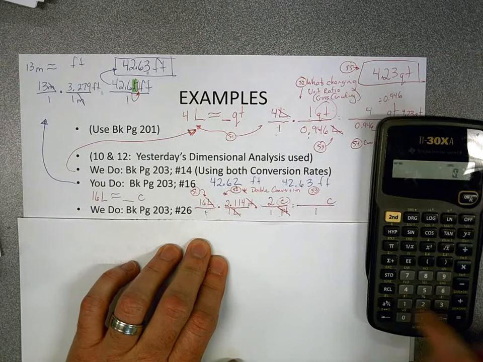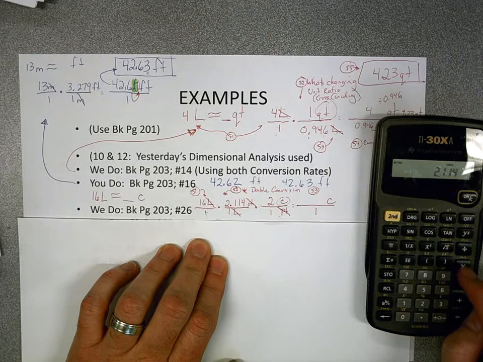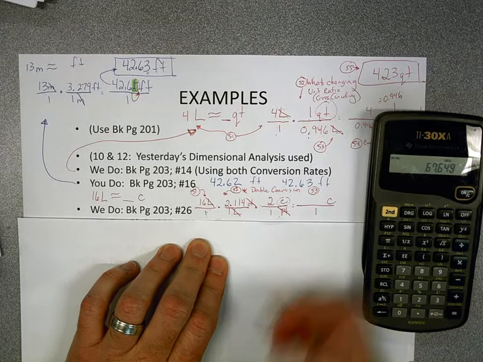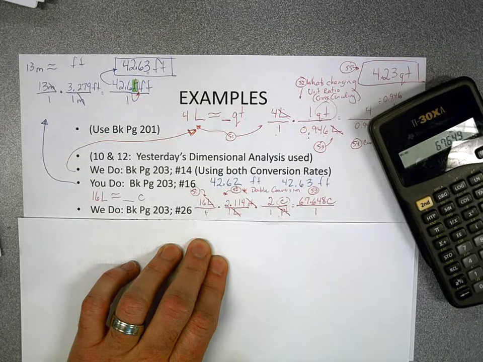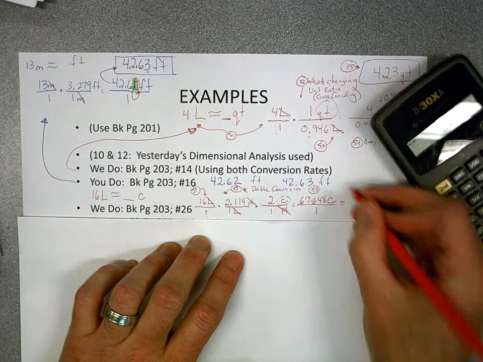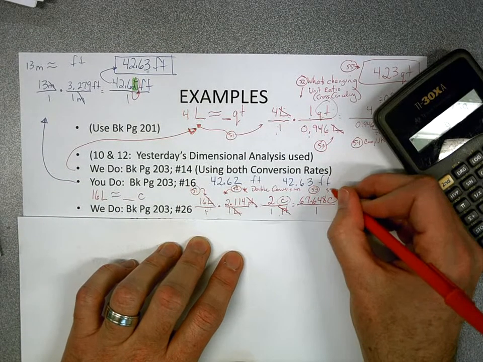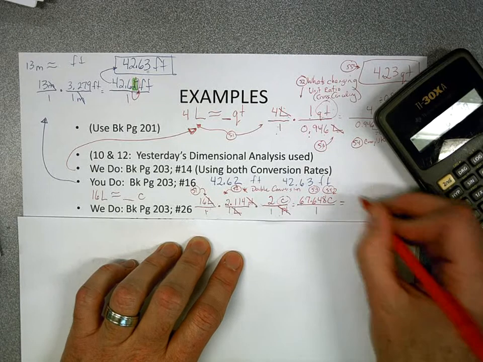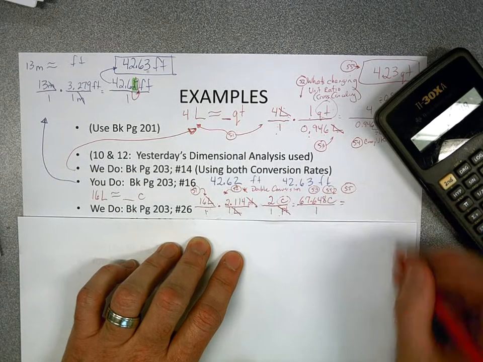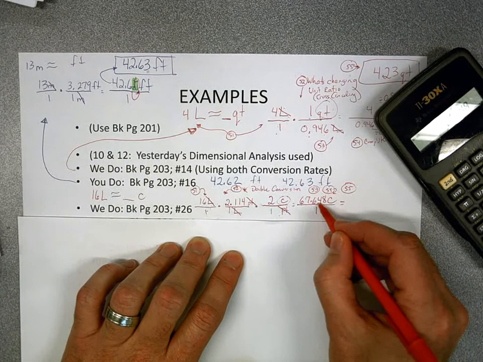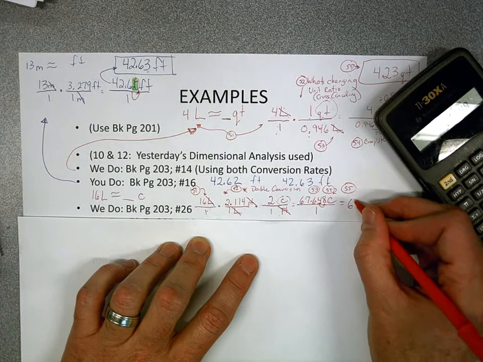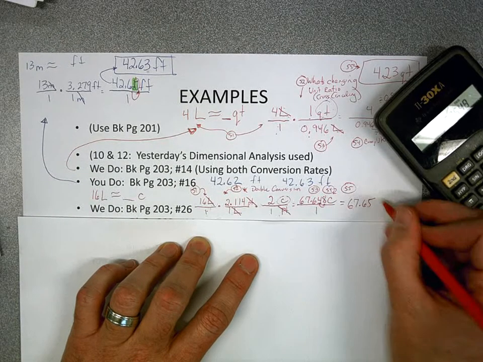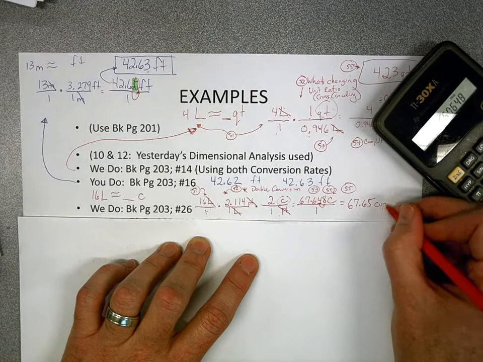And now I use my calculator to multiply all 3 of those numbers. So 16 times 2.114 times 2 equals 67.648. Sorry guys, bless you. I just did step 4, which is compute. And then step 5, I'm going to go ahead and write my final answer. I'm rounding to the nearest hundredths. So the 8 makes the 4 go up, and I end up with 67 and 65 hundredths cups.